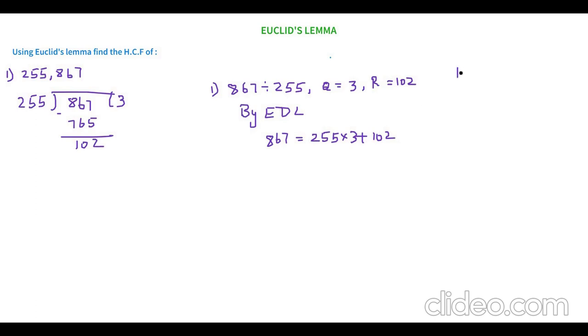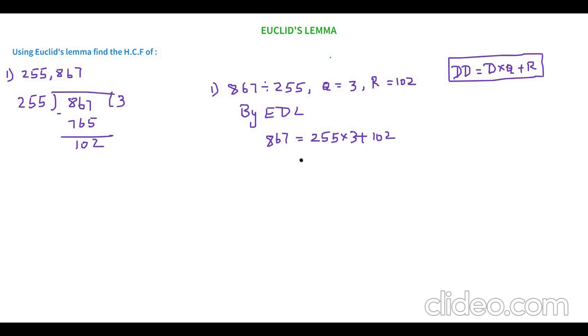Let me write it here. The dividend equals divisor times quotient plus the remainder. This was the formula which we used in our early stages when we learned the long division. The same thing we are going to do here with Euclid's Lemma division. The same thing we will write here. But this will be a repeated division. So you can just remember this part and write it here.